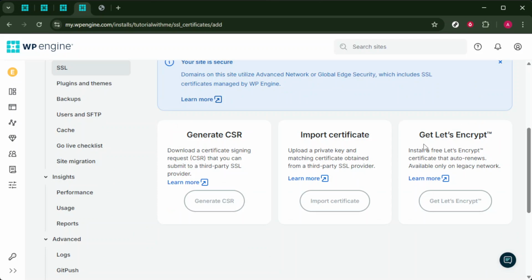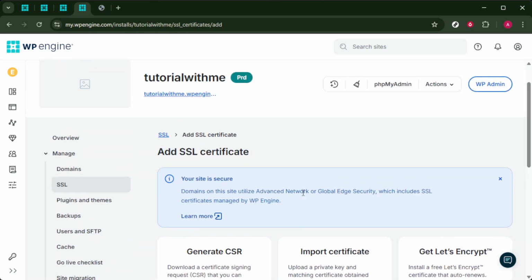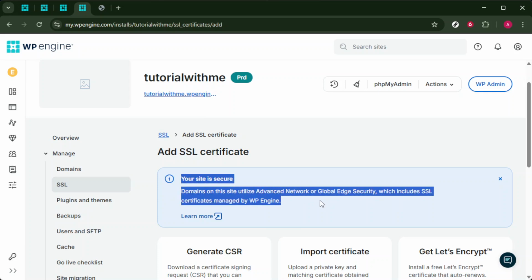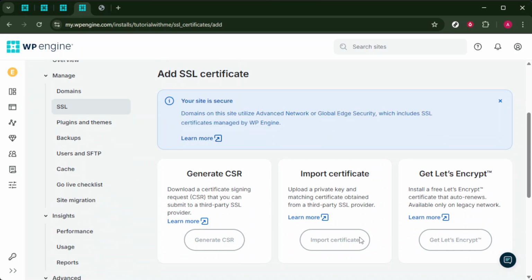Here, you're presented with options to obtain your certificates. You'll likely be choosing between getting free certificates and uploading custom SSL files. For those looking to quickly secure their site without extra costs, click on Get Free Certificates. WP Engine collaborates with Let's Encrypt to offer these at no cost, making SSL certificates accessible for small businesses and personal websites. Selecting the free Let's Encrypt SSL option and clicking Get Free Certificates will automatically initiate the installation process.